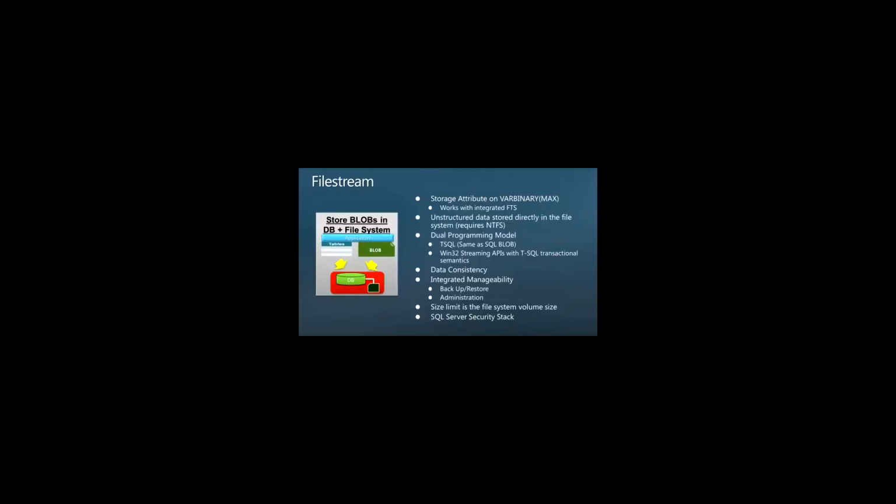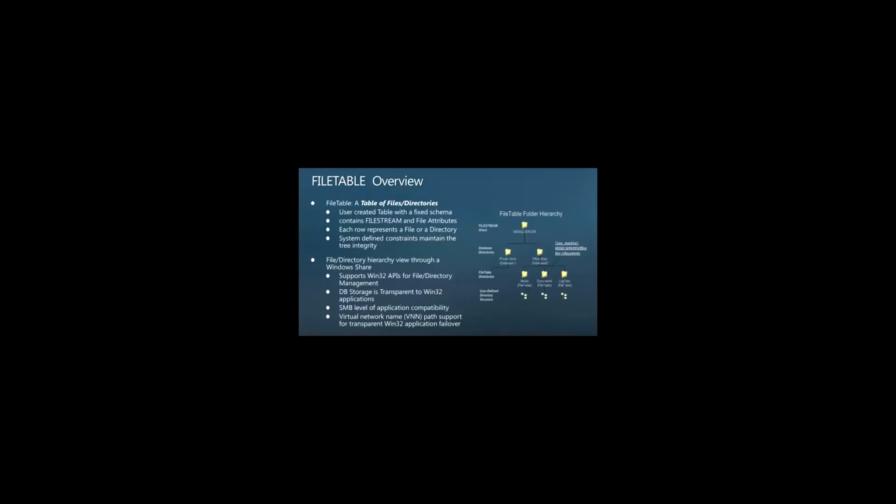So here is just a quick overview of what a file stream is, because that's kind of the core of storing these blob data. The important aspect here is really that it stores the files under the control of the database, but inside a file group that is basically keeping each blob as a separate file. File table then builds on top of that, and it's a very specific table format that you can create that adds additional information so that it exposes the content of that table basically as an SMB share, so you can navigate down using your standard Win32 file APIs.